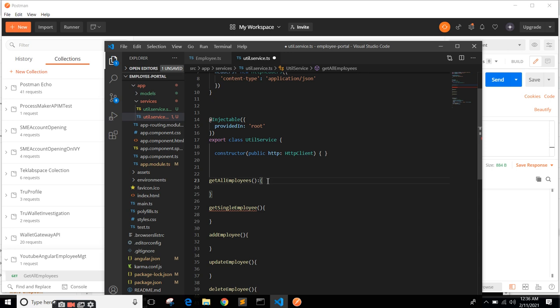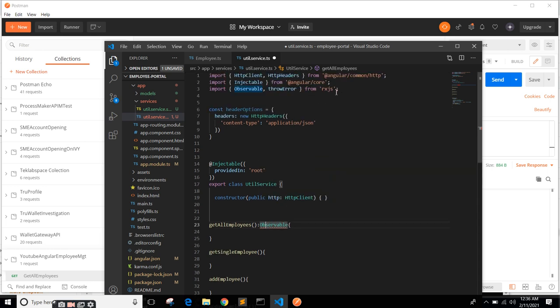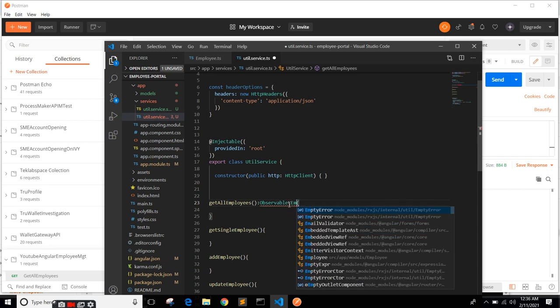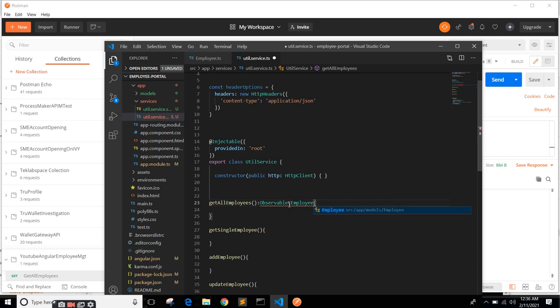So observable, of course, we need to import Observable. Okay, cool. It's already auto imported for us. Observable from RxJS, and it's a type of Employee. That observable is giving us back a type of Employee, a type of our model.